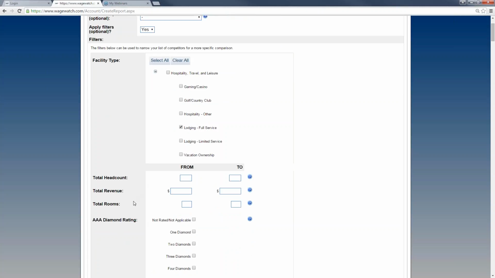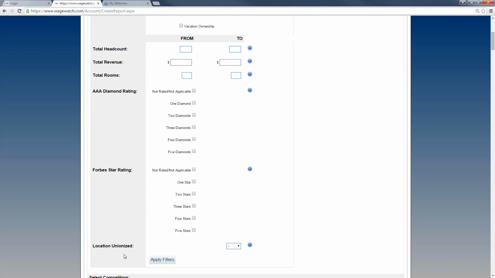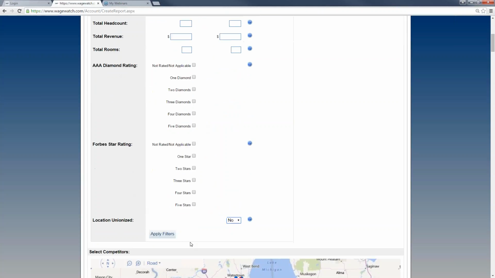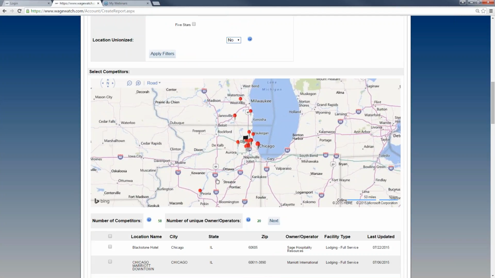We also have head count, revenue, rooms, star and diamond rating, and unionization. So I could also put in no. So if I put in full service and no for union and I click Apply Filters, on the map and corresponding list, that will only leave those properties that meet those criteria.